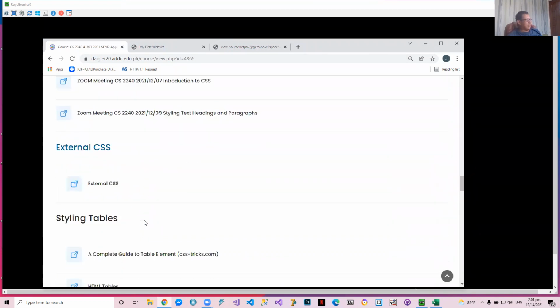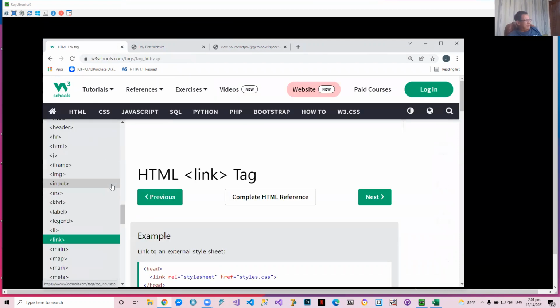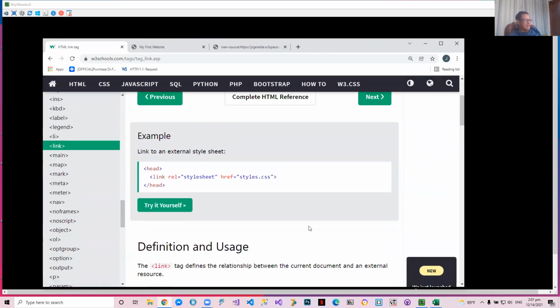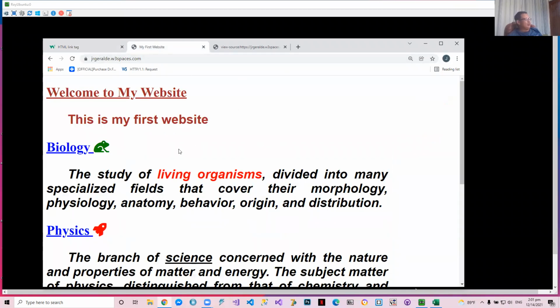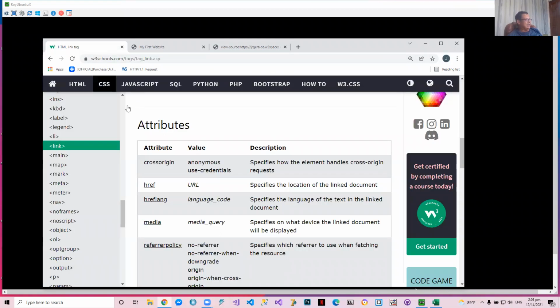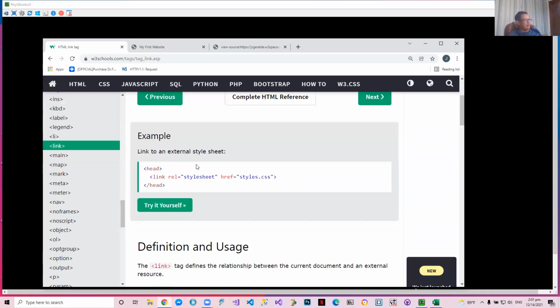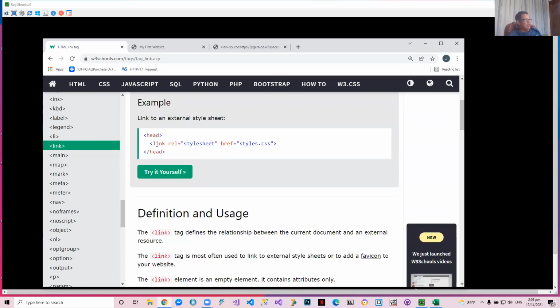So that's how you style lists. External CSS. Sometimes it's recommended that you separate your style from your HTML. Why? Because it's a coding practice not to mix one language with another. It's a best practice. If you have two languages mixed, it will be very difficult to read. So what we will do here is separate the styles, and then we will just assign a link tag like we do with Font Awesome.